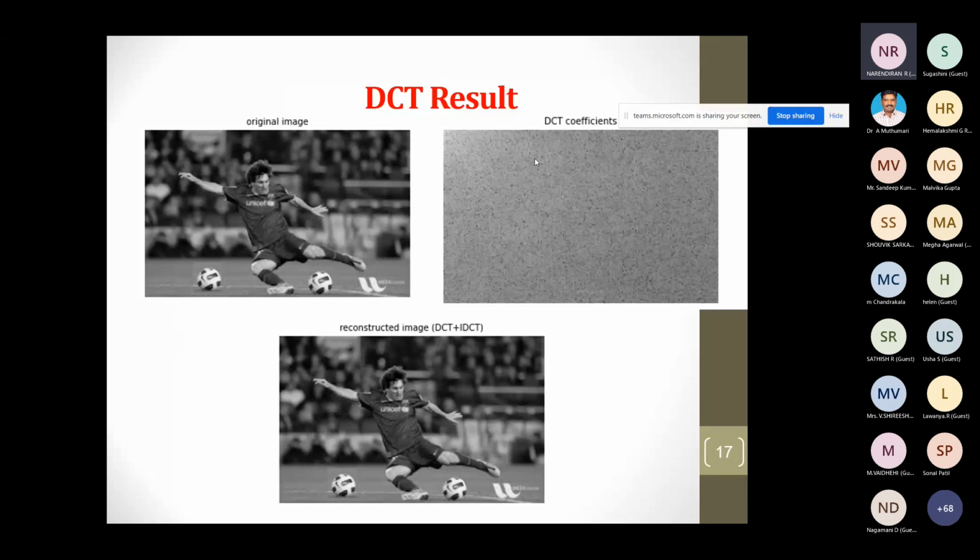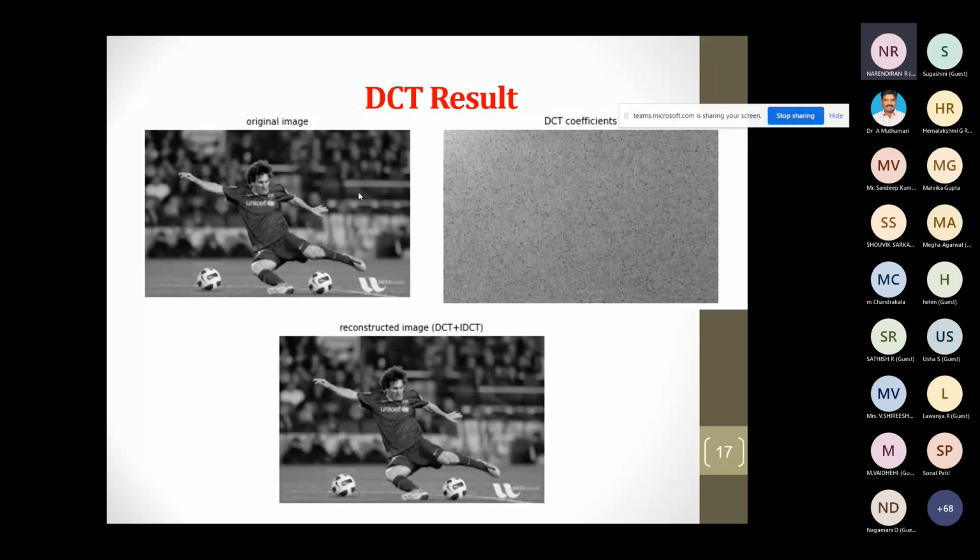And similarly, here you can see there are 3 images constructed. One is the original image, the DCT coefficients you can see here, and then the reconstructed image, all of them in a single row. There is a gap between the original image and the DCT coefficients, as well as between the DCT coefficients and the reconstructed image. Why? Because I have not used the second image and fourth image, that is why we are having a gap in between them.